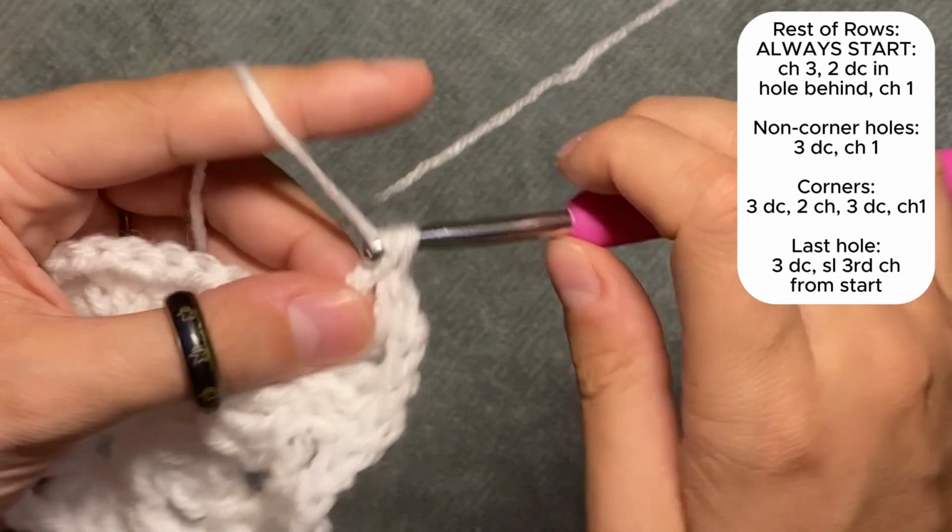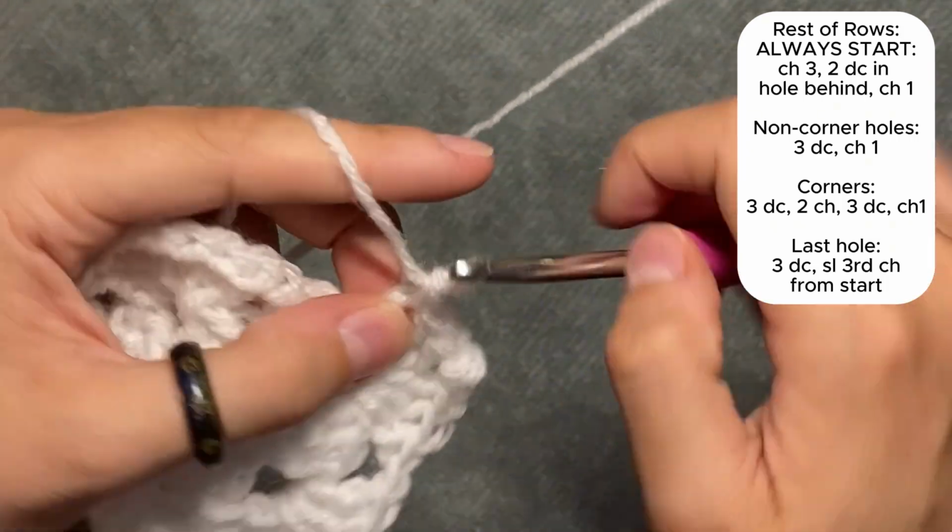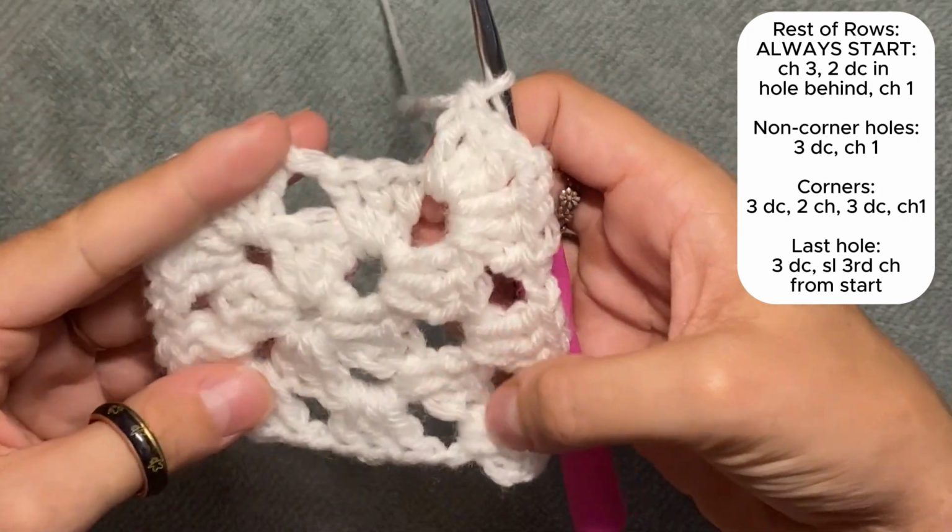Do you guys think I crochet fast? I think I go pretty fast. Okay. Then, oh, guys, come on. I think you guys can do this.